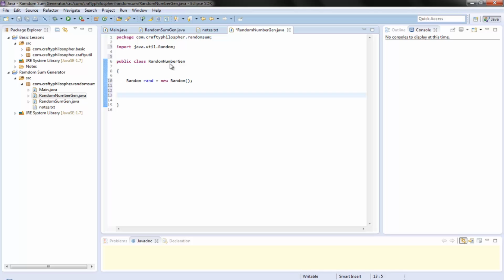Next we need to make a method to create a random number, simple as that, and it's going to be one of these return methods. I think it will be public int genIntNumber.